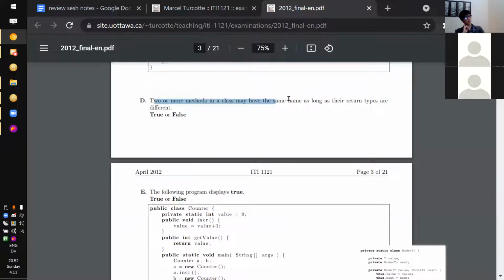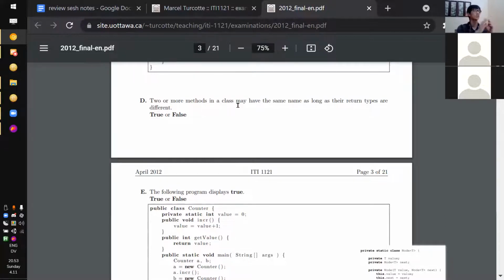Two methods in the class may have the same name as long as their return types are different. They may have the same name, but not for this reason. A method's signature is its name and its parameters. I guess the return type. I'm going to say false, but my understanding of this one is nebulous. This is testing what you know about overloading.